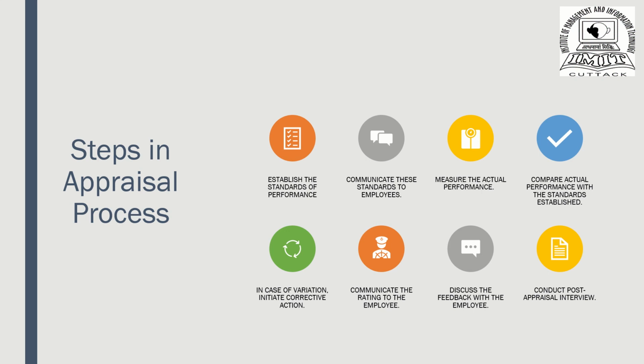This is one of the objectives of performance appraisal: to let the employees know about their performance so that they can improve, or plan their career, or so that career development initiatives can be undertaken accordingly. Then discuss the feedback with the employee and conduct a post appraisal interview. In the post appraisal interview there can be one to one discussions with the employees. If some performance dimensions are missing from the appraisal, that can also be taken into consideration. So these are the things in the appraisal process.